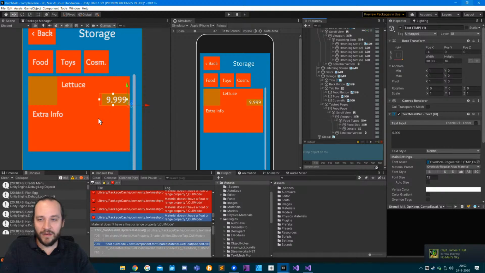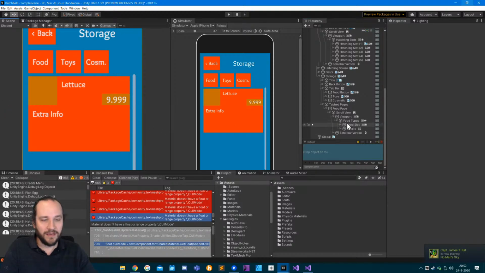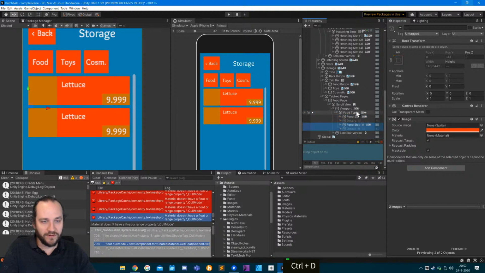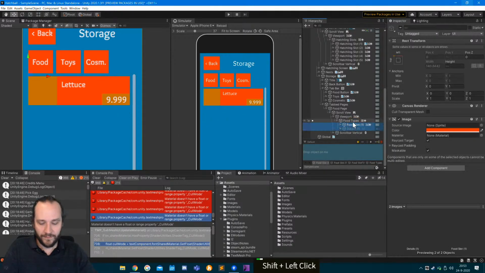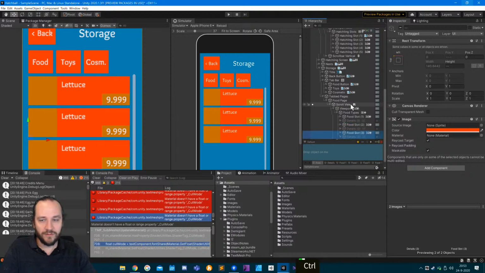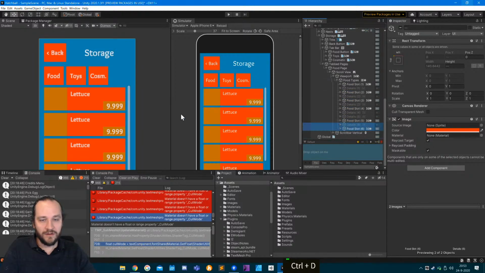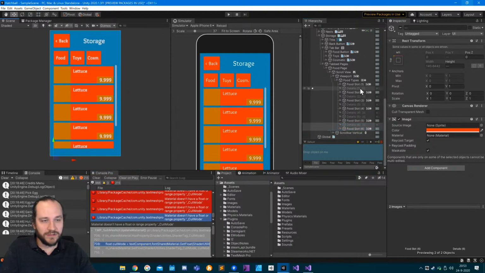That actually makes sense now. I've got food slot 1 with details 1, food slot 2, food slot 3, food slot 4, 5, 6. Just making sure that this works.